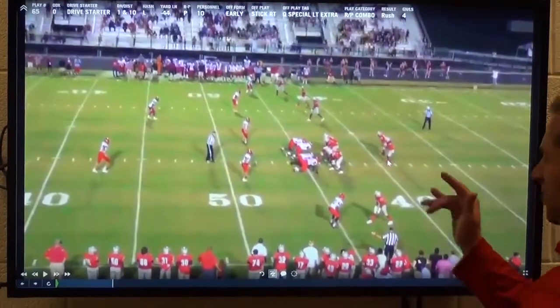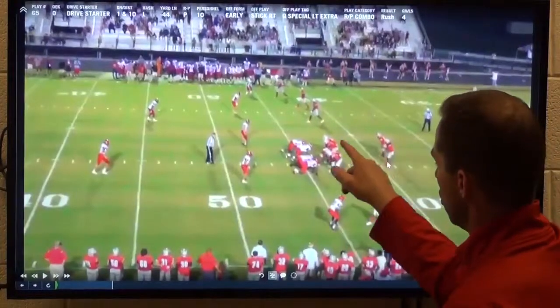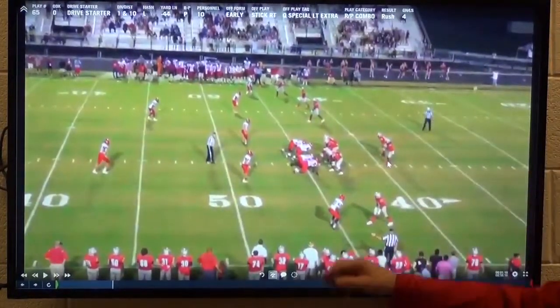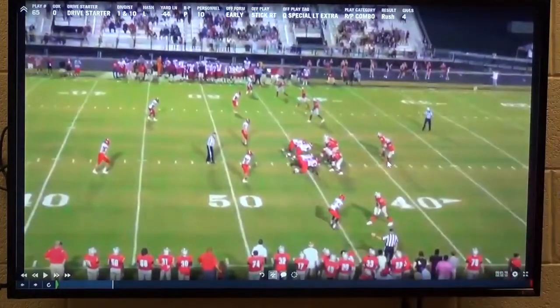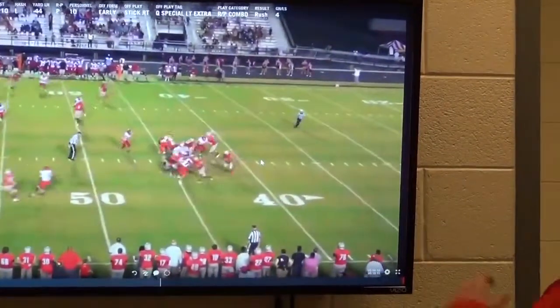All right, so this is the true RPO. Stick here. Q counter back this side. And the quarterback's going to throw the stick based on what the mic does. Okay? All right, now, again, we don't run the stick.